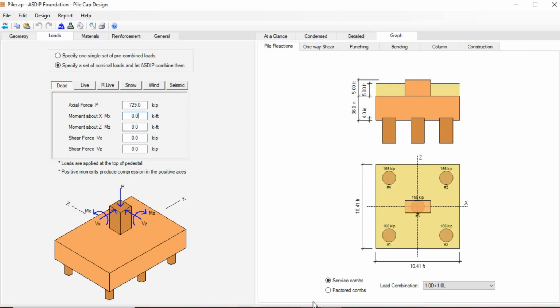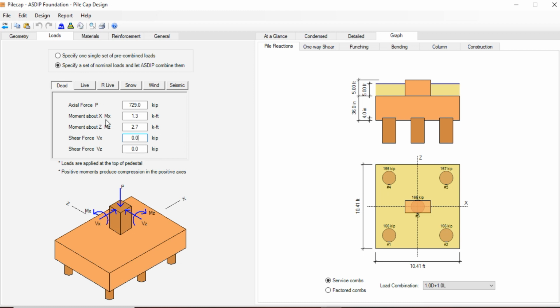There is a sign convention difference here. The sign is x and z, but in ETABS it is x and y, so it is not matching with each other.